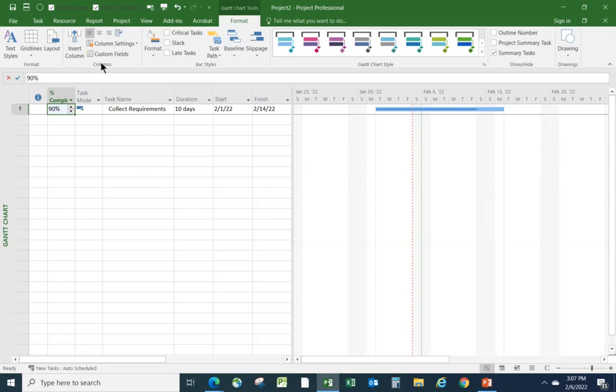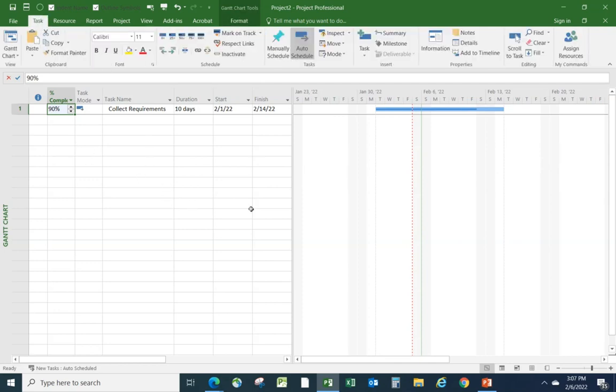Now, while we're doing that, let's have a look at the Task tab up here. You'll notice that there are some statusing quick links. So for example, if I've got a task selected and I want to show it as 0% complete, I just choose 0% complete. If I wanted to say that it's 75% complete, I could do that, and it immediately updates over here.